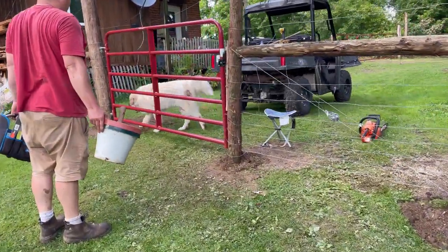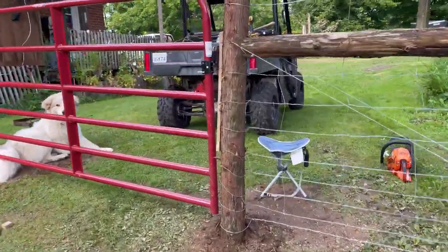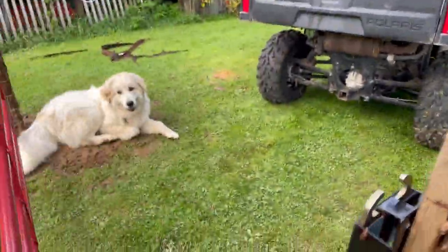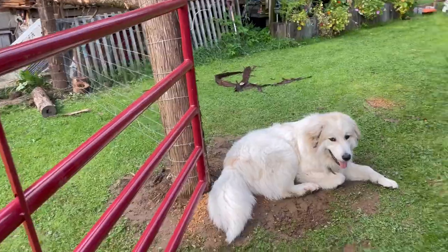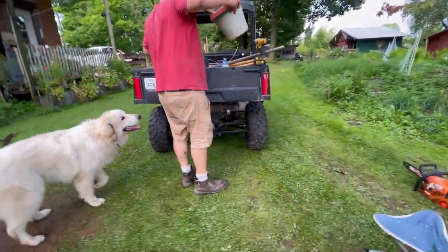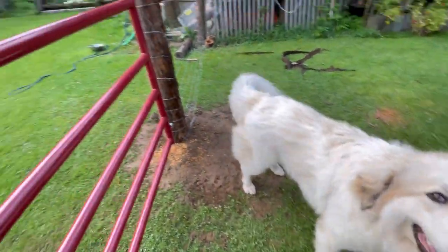Mr. Bailey. He says, I'm guarding the gate. Are you guarding the gate?